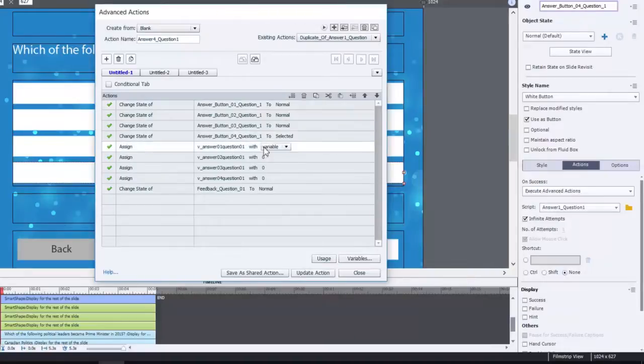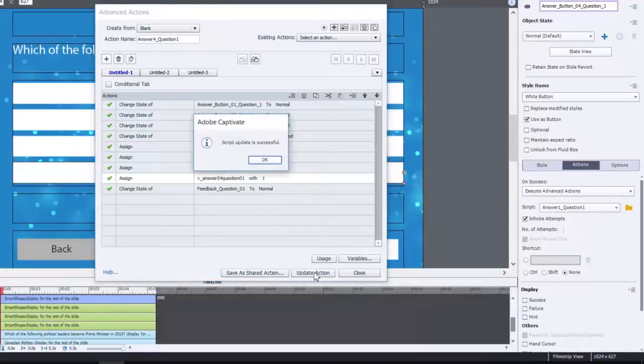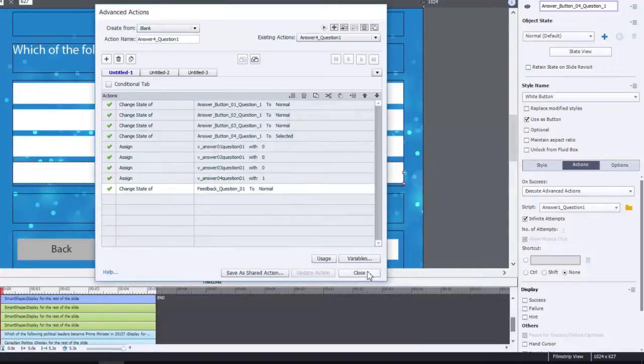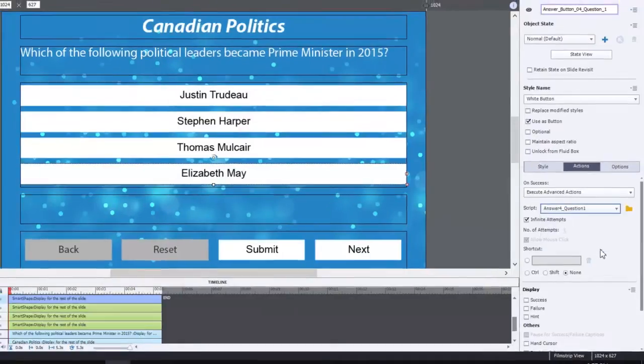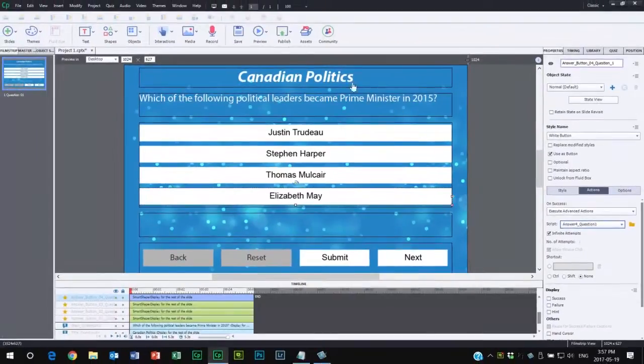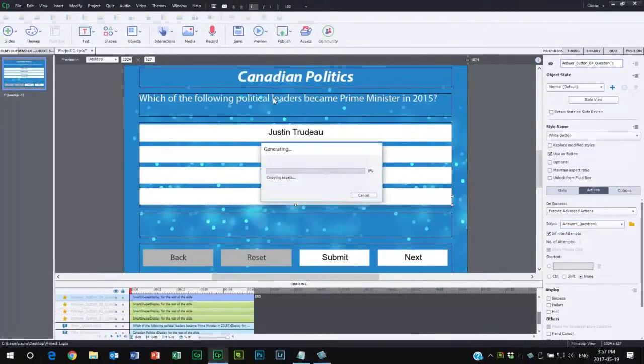Assign the variable associated with answer 1 with 0. And then change the variable for answer 4 with a value of 1. Update that action, click OK, close, and again, make sure that's pointing at the right advanced action. So let's test this out. That should work perfectly fine. We'll do a preview project to see what that looks like.